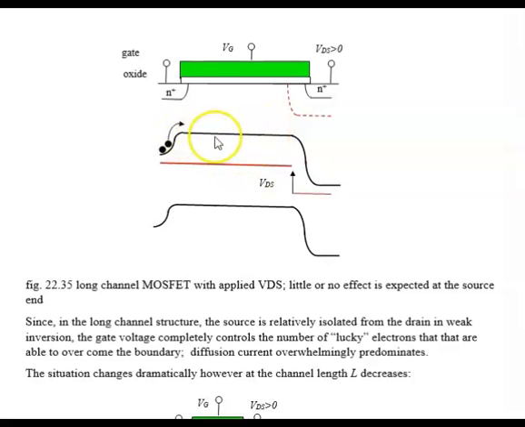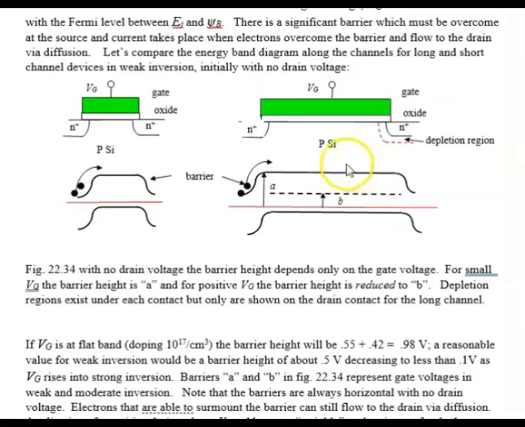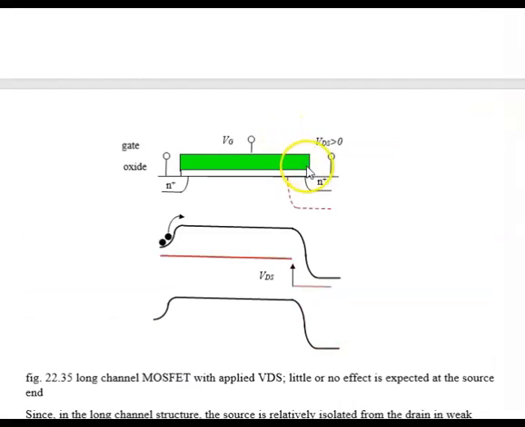Now, I've drawn this line here, not quite horizontal. Here it is completely horizontal because there is no electric field from the drain to the source. However, when we put a VDS, now we have a field which goes from right to left, which sucks up electrons electrically from the source to the drain. So that's why this line is slightly skewed, a bit lower on the right side than on the left side. But clearly, this is the big deal right here. We have a lowering of the barrier on the right side and the drain side compared to the source. We have this conduction band that's now lower. That's always the case. Whenever we have a positive voltage on a p-n junction or any silicon, the bands are lowered.